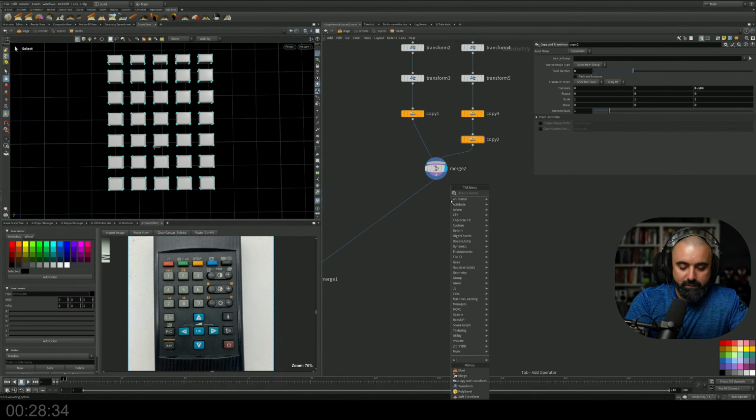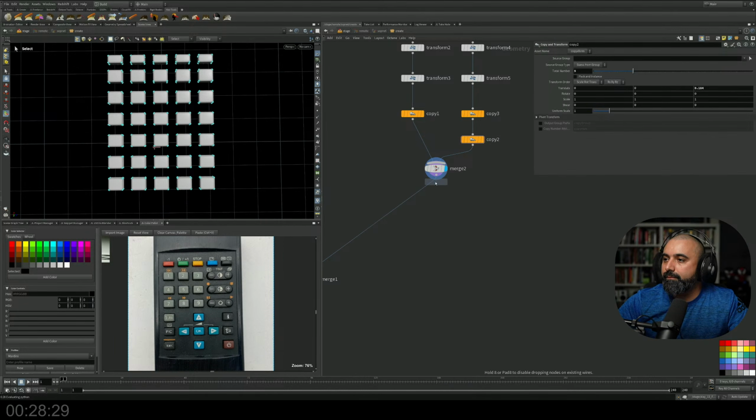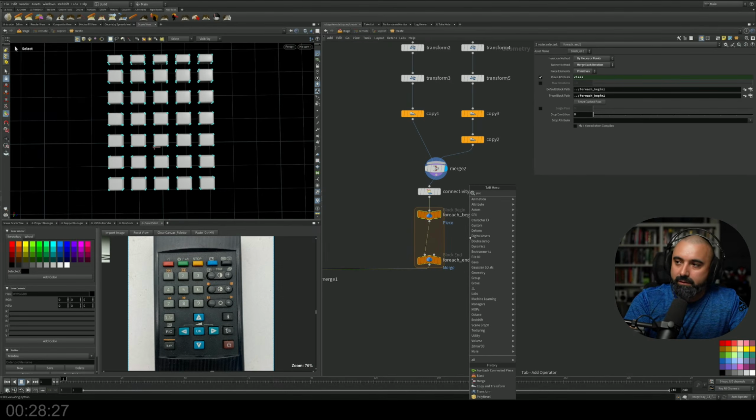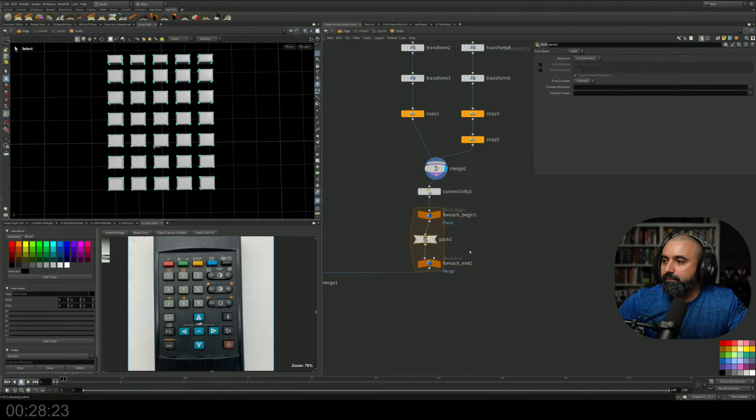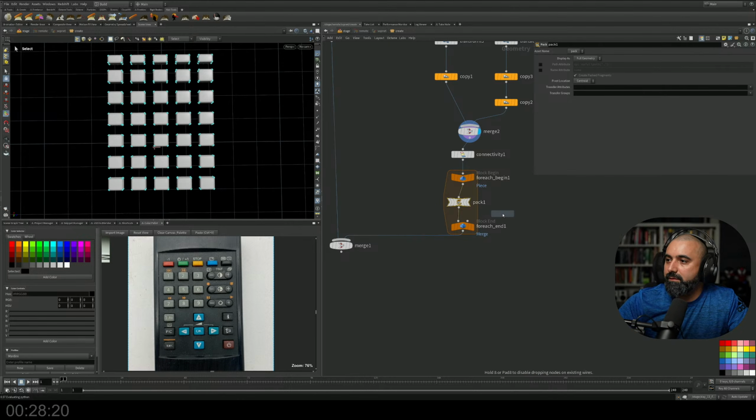Probably not the best way to do it, but I'm thinking with a for each, and then we pack it in here. And then we blast.